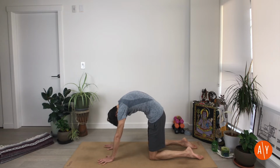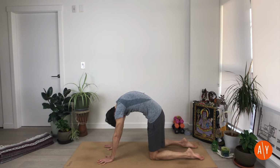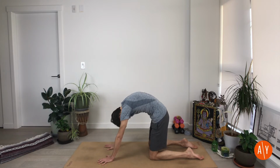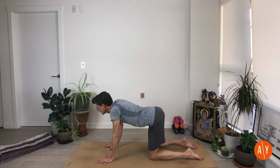If you're doing these on your own, you can do them at the pace you want here. Round your back. Push down through your hands. Push down through your feet. Move your belly up towards the ceiling. And then cow pose. Move your belly down towards the ground. Move your chest forward and up towards the ceiling. Grow long through your neck. And back into cat pose. So now you can move through these now that you know them a little bit better.